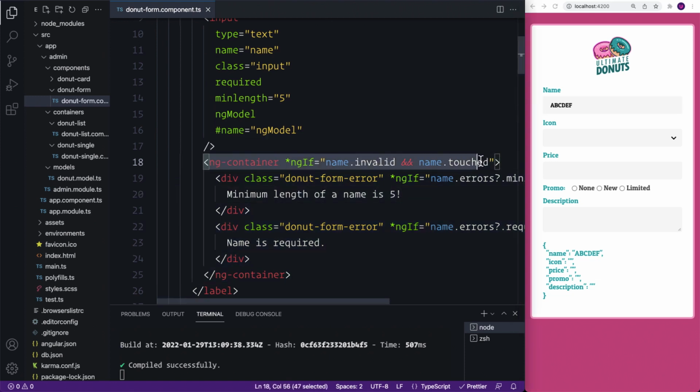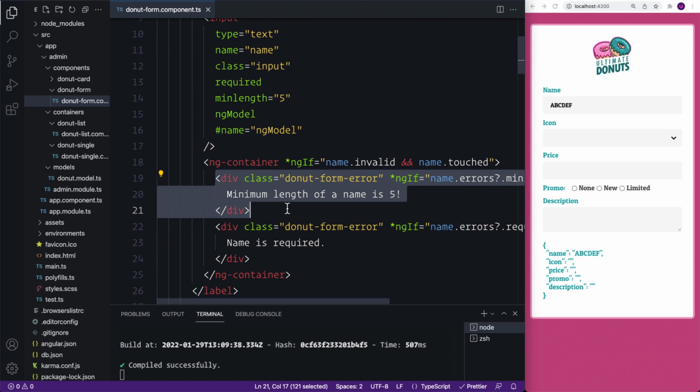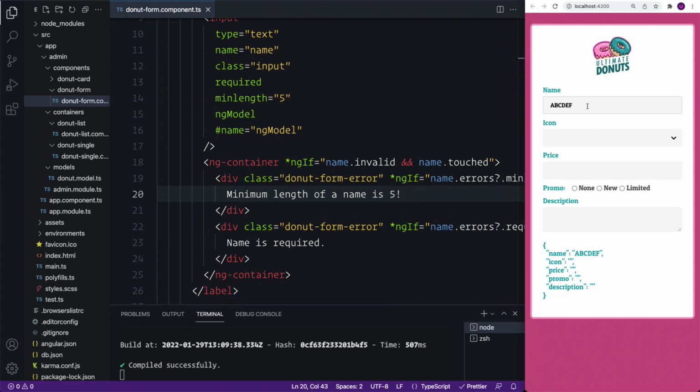So I think this is really nice for us to use an ng container to save us rendering a parent div, which we do not need. We just need to display this form error. What we could do perhaps is use a single div and then inside use an ng switch to switch out just the piece of text, which might be a nice addition if you want to go and attack that in your own time. So that's it for this lesson.